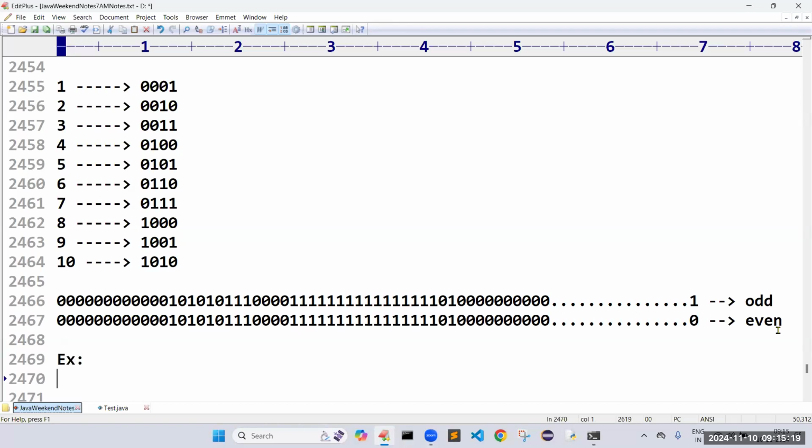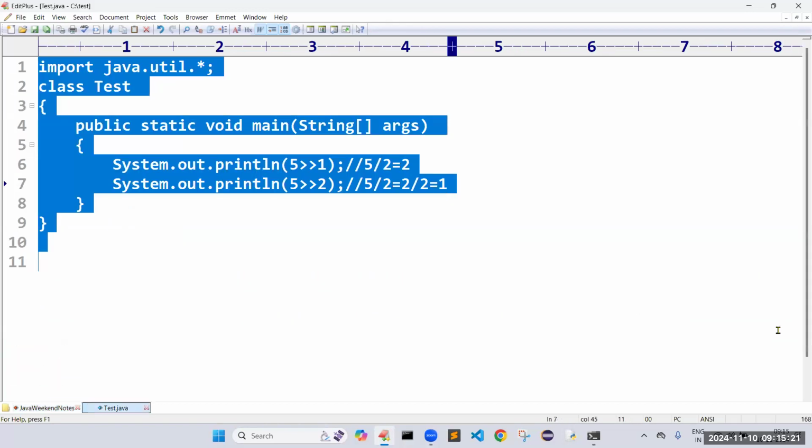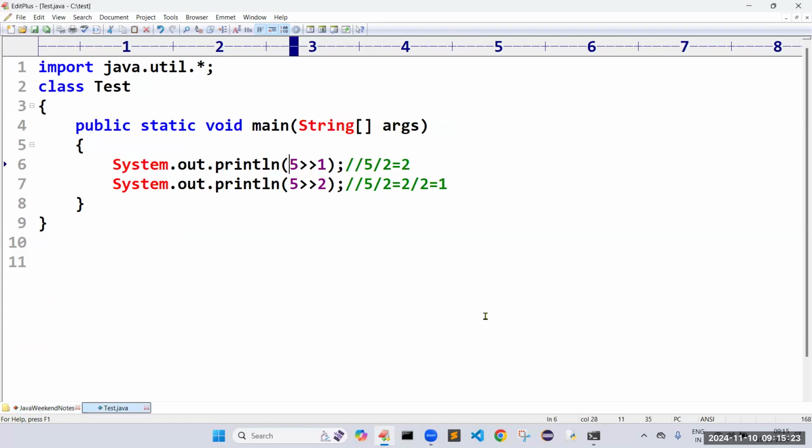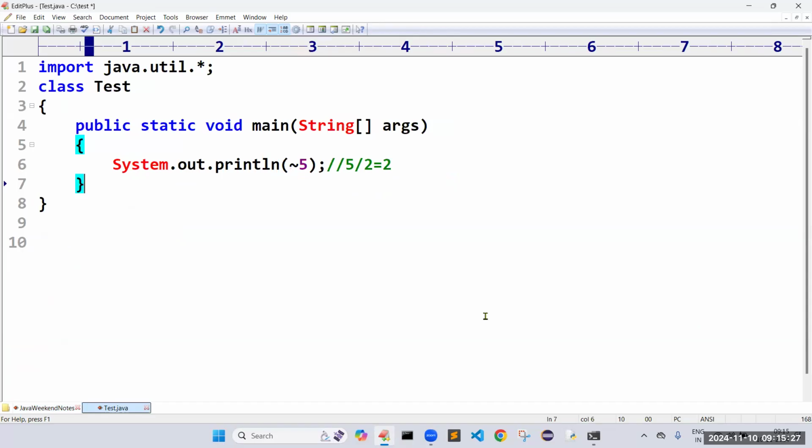Next one, we are going to talk about the complement. So I am taking complement of 5. How will it work internally? I will demonstrate. As usual, we have so many zeros in front of this. 5 means what? 8, 4, 2, 1.